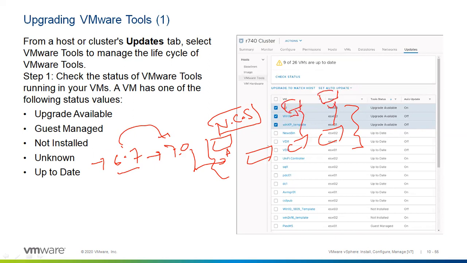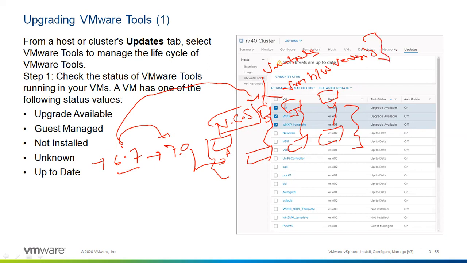So far, we have the VMs which were running earlier on the 6.7 version. For all these VMs, the virtual machine tools version and virtual machine hardware version are still as per the 6.7 standards.